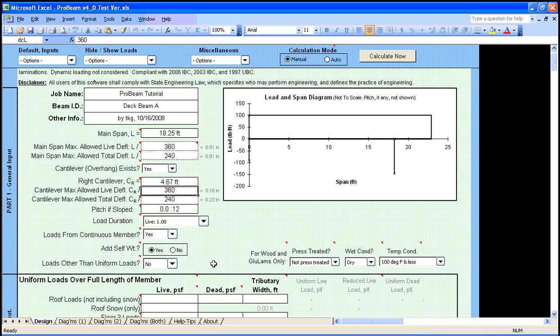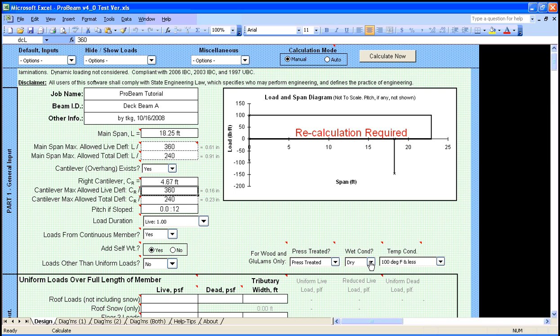Now we look over here to the right and we will probably use a pressure treated member because this beam is exposed to the elements. So we're going to select pressure treated. It will be used primarily in a dry condition, even though it will be getting wet sometime.